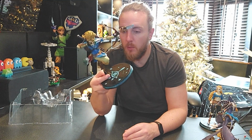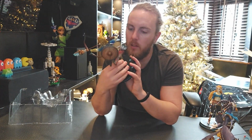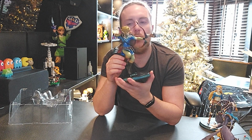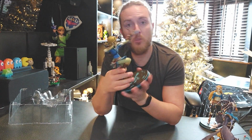But now that I'm seeing him up close, he's really nice. The detail's really, really good. There's so much precision in all of the little details and little satchels on his back, the Sheikah slate there, the bowstring, even the detail on the back of the shield. He looks really, really nice.